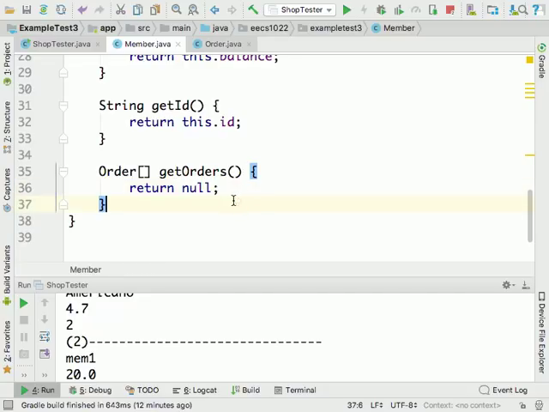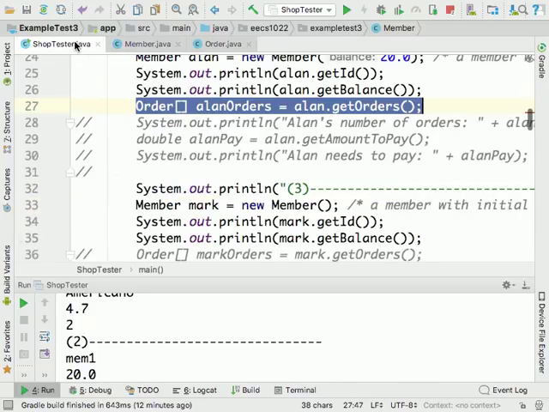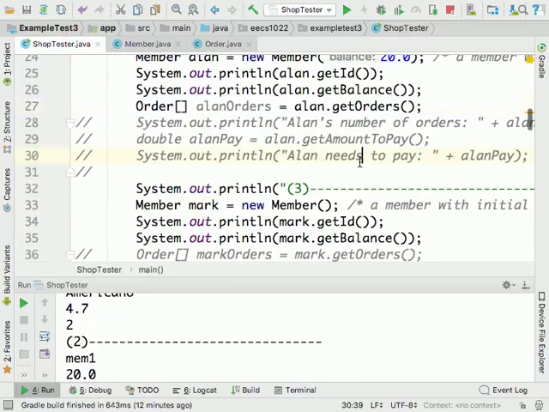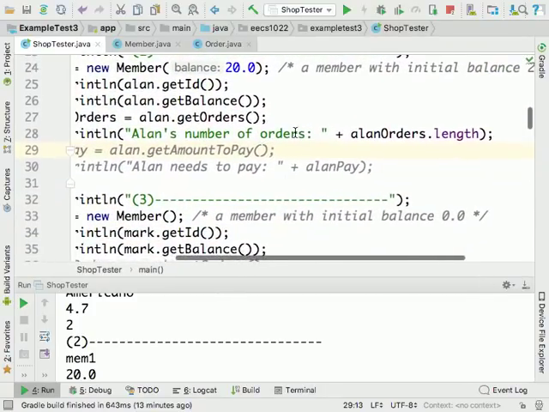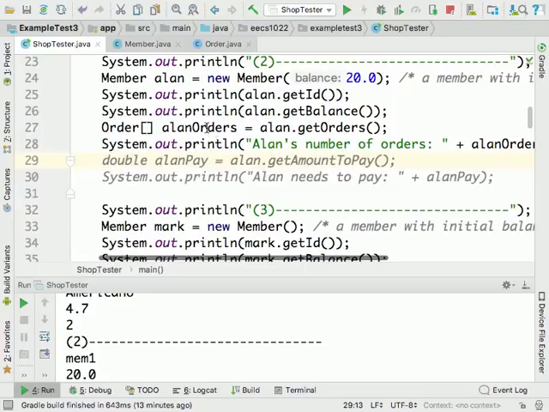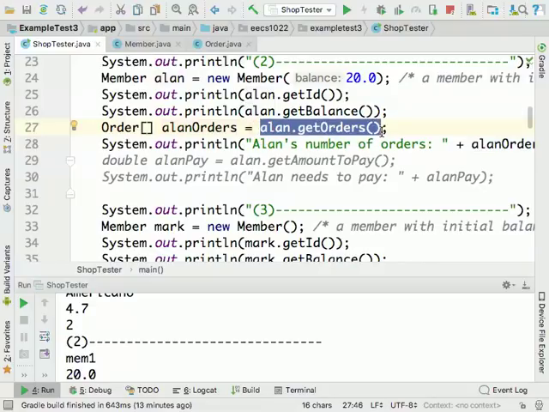If you simply return null, you've got to be careful. Let's try to see. Now everything compiles, nothing's wrong. However, let's uncomment this line over here and see what it is trying to do. Remember, Allen orders has been assigned to whatever the return value is for Allen.getOrders, which is null at the moment, right?